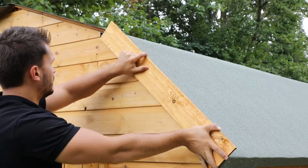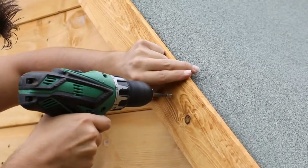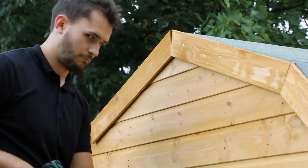For the fascia boards, arrange them so that the angled pieces fit the shape of the roof. Make sure to pre-drill each board at each end and in the middle to prevent splitting, then screw them into the framing below with 40mm screws. Repeat this for the back of the roof too.